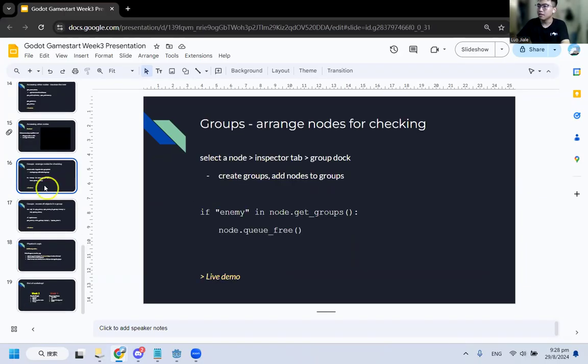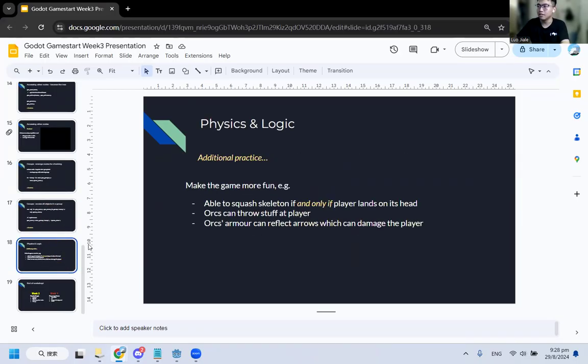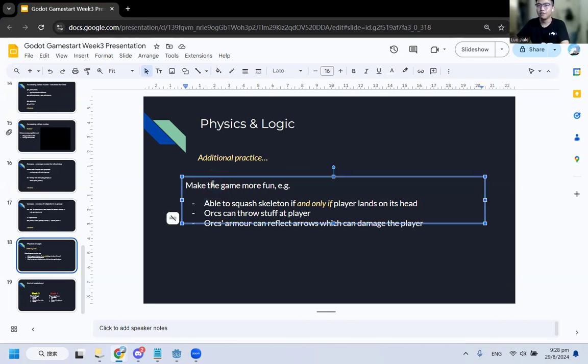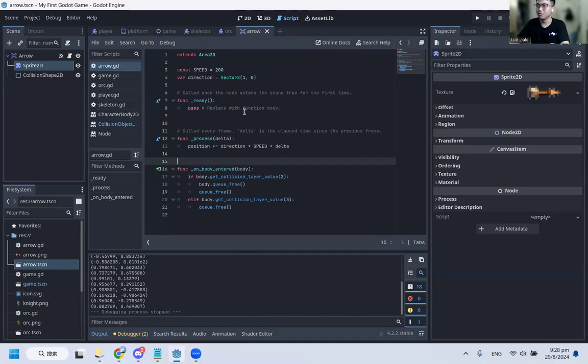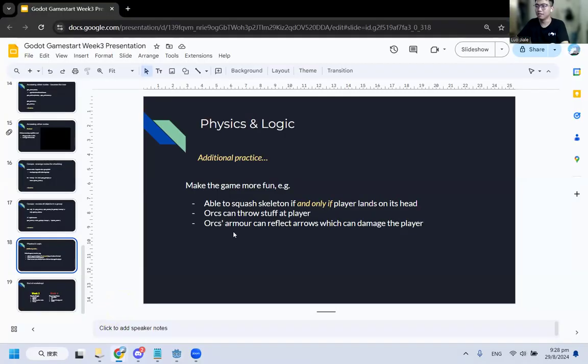Okay, and feel free to check these slides. And if you have time, you can do the challenge of the week. Now we have all the skills to make our game fun and playable. You have all the ways to configure your complicated logic to handle those events as you wish. You can define anything. Now you can think of ideas: how do you make your game more fun?